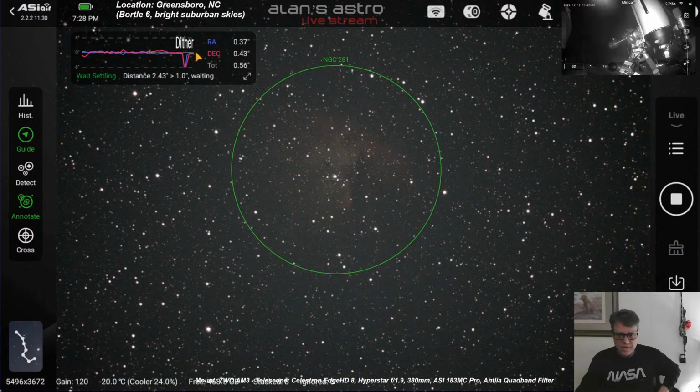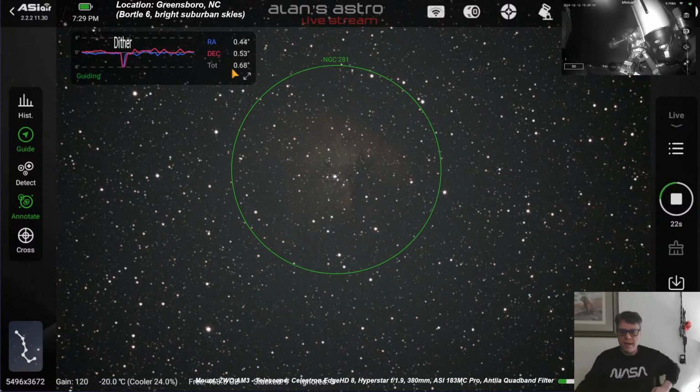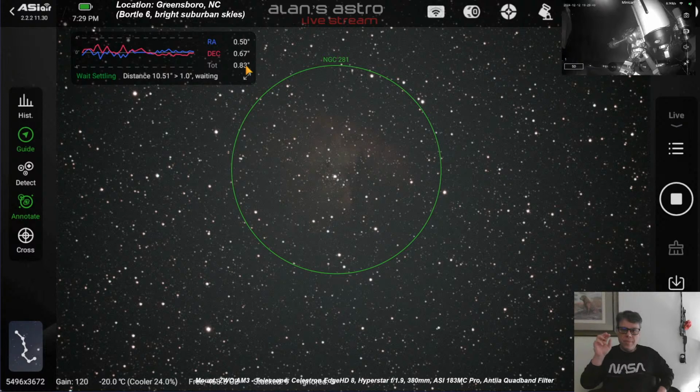And so this graph that we see here, it says RA, that is our right ascension axis, and this right here is the declination axis. So with these two axes, it gives you this particular value, and essentially it kind of adds these values together to give you this total value. Well, I shouldn't say that, it doesn't really add them together. I guess you would say, it kind of averages these to give you this total number. This 0.72 or 0.74 is basically in arc seconds. So the lower that this number is, the more accurately that it's tracking your target and the stars that are being looked at through the guide scope.